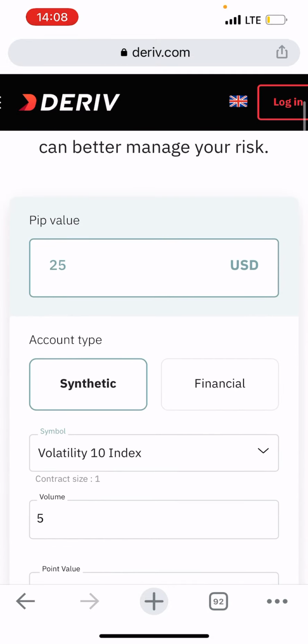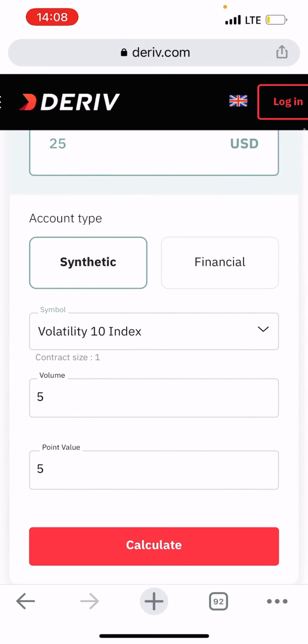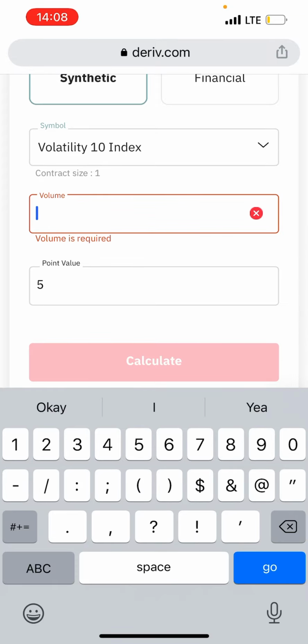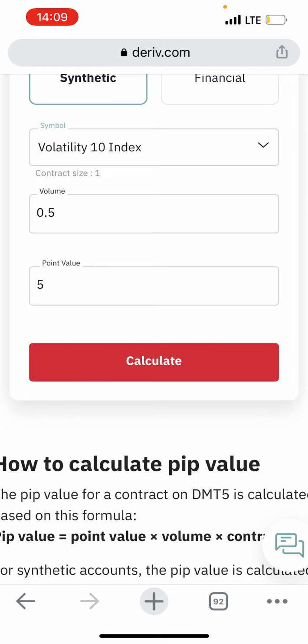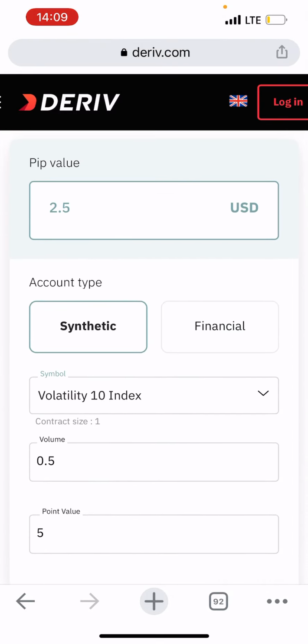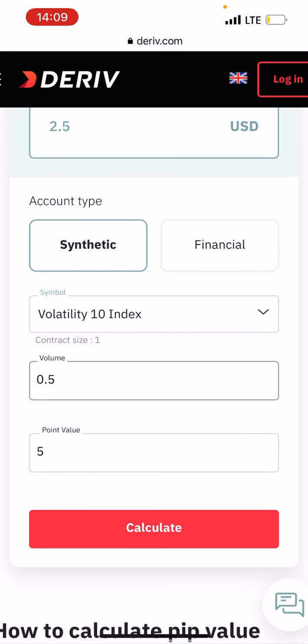This brings you to $25. If you are using a 5 lot size, you're going to lose $25. But with a 0.5 lot size for that trade, you're going to be risking $2.5.